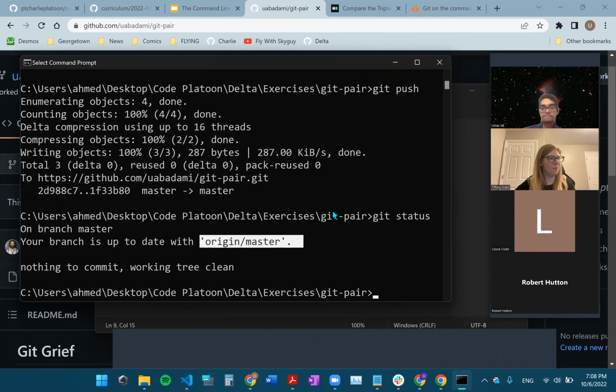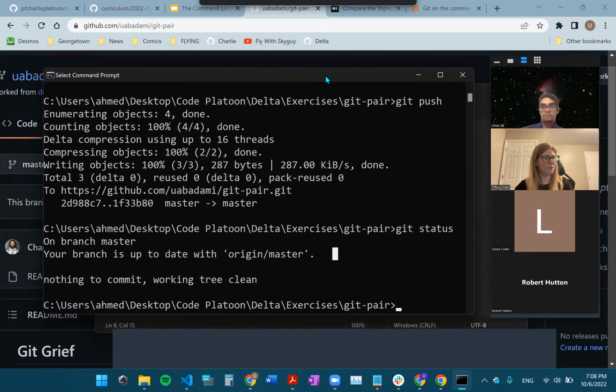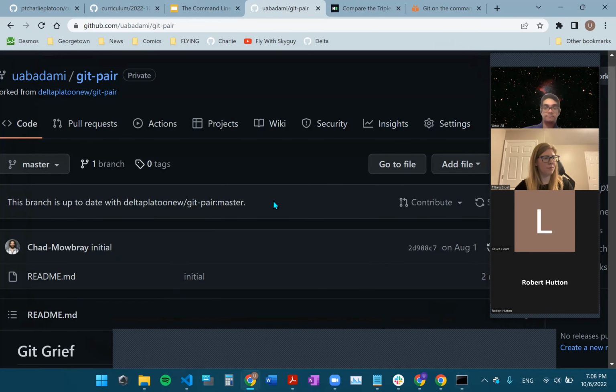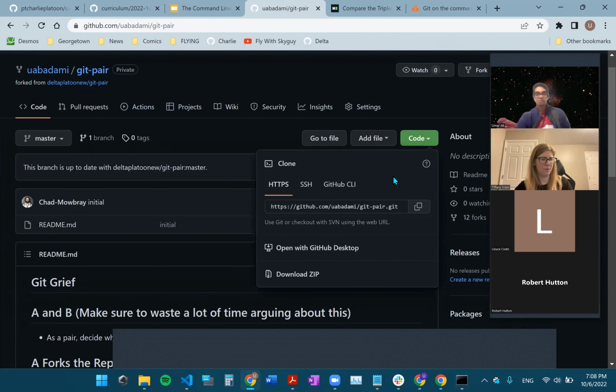So my question is, after we fork it and then try to do a git clone, there are two choices when we hit the code button, HTTPS and SSH. Doesn't matter which one we pick? Indeed it does. Let me show those two right now.